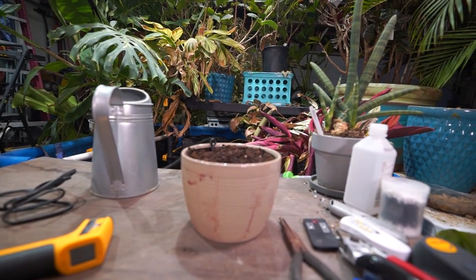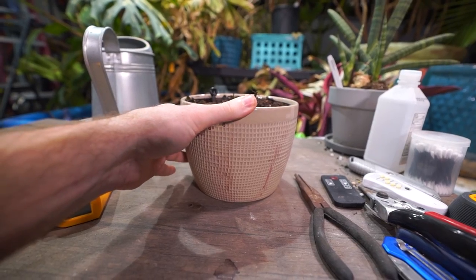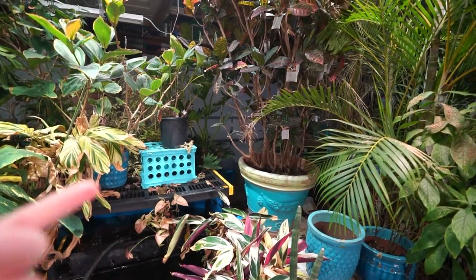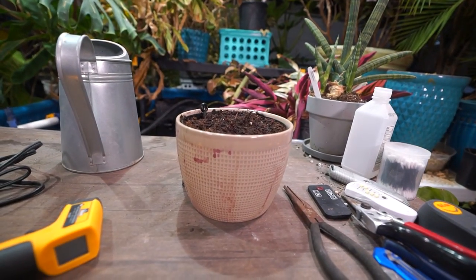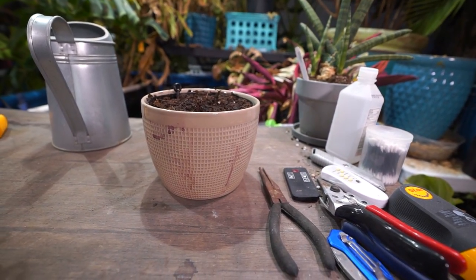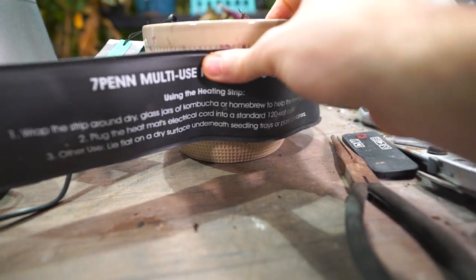Think about where the plant is sitting and what it's sitting on. In my house I have a garden window countertop that gets really chilly, so I use seedling mats underneath everything or pot lifters to raise the plants up. In my grow space, I have styrofoam flooring under the plants so they're not sitting on cold concrete, which would wick coldness up into the roots, slow their growth, and increase rot risk. Lift the plant up — don't use a pebble tray with water. I use a kombucha warmer that you can wrap around pottery or just set the pot right on top of.